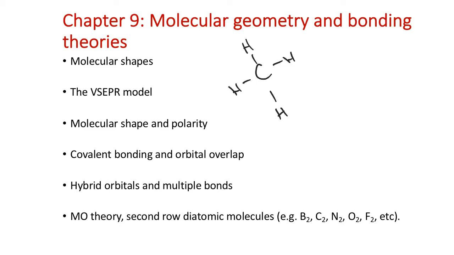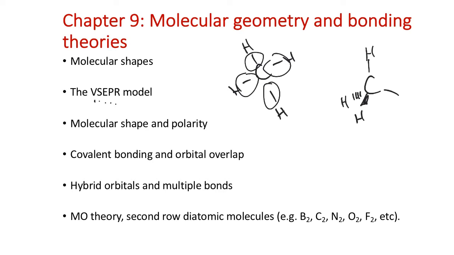This chapter is going to deal with the idea that the shape is going to center around these valence shell electrons for carbon repelling each other. The electron pair repulsion model will show that the electron pairs in our molecule are going to repel each other, so the molecule will spread its electron pairs out as much as possible. So the molecule of methane ends up adopting a perfect tetrahedral geometry where all the bond angles turn out to be a perfect 109.5 degrees.